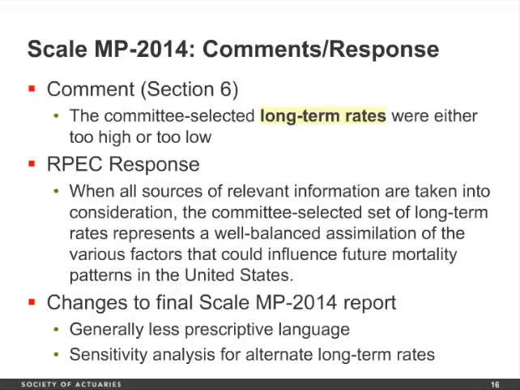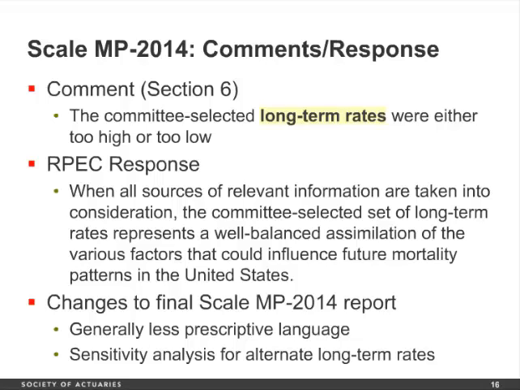I just wanted to point out that up until age 85, Social Security assumptions are not always lower than what RPEC assumed, especially in that 50 to 64 category. So it was just interesting to me. A number of commenters asked why we didn't pay more attention to what Social Security did, or give more credit to it. And I think we did, but it was part of the balanced approach that we took.